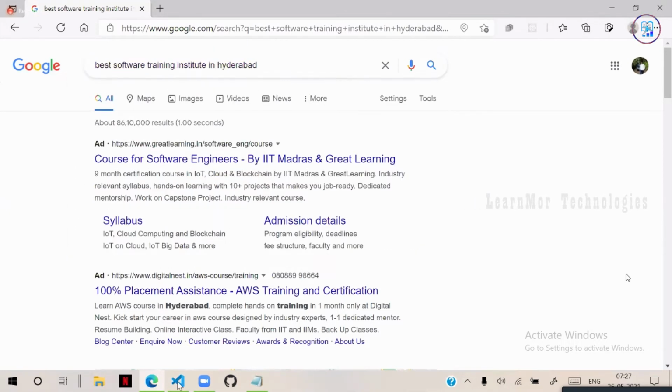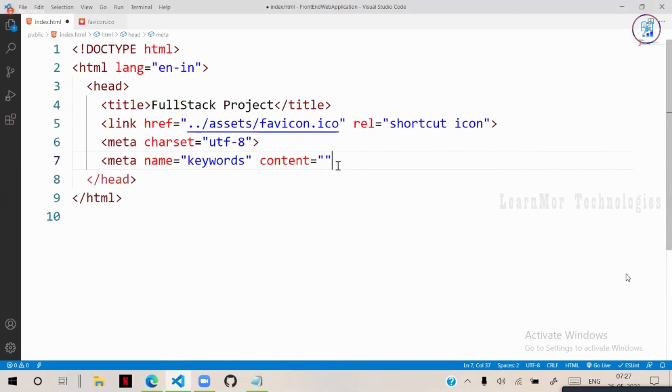So we write those keywords here. For example, for our project, I am defining full stack, web development, and so on. All these things we can configure and define, right?